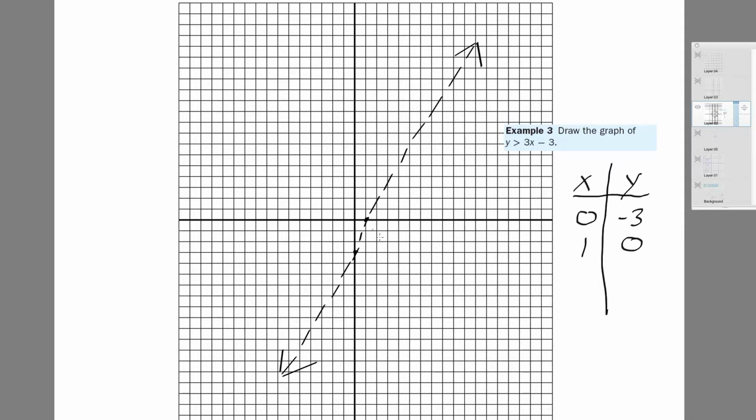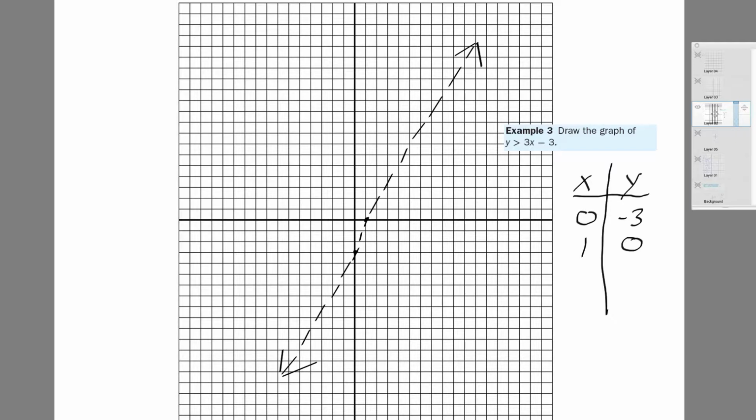But here's our line. The boundary line is drawn because y is greater than 3x minus 3, and now I need to figure out which side to shade. I'm not sure whether it's going to go to this left side or over to the right side. The way to do that is to test a point. It's digital. By that I mean if I test to the left and it doesn't work, then it's the other side that I shade. So I don't have to test exactly where I think it's going to go. I can just test where it's easy for me to draw it in.